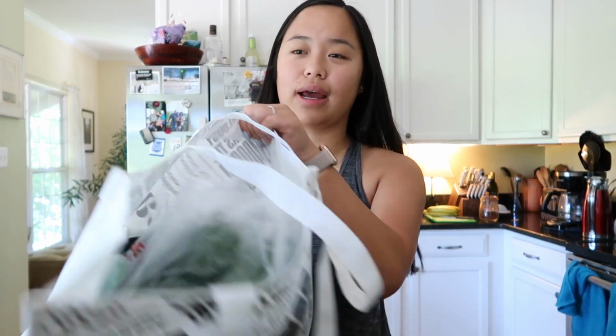As for this week, I try to switch it up every single week. Last week I did turnip greens, lettuce, and cilantro, and this week I grabbed some other stuff. This amount normally lasts me about a week and a half, but this might last me more because I got more variety this week. I just go to Giant. I don't know if there's Giant everywhere. I live in Maryland, but I go to the produce section and pick out greens that are good for bunnies.